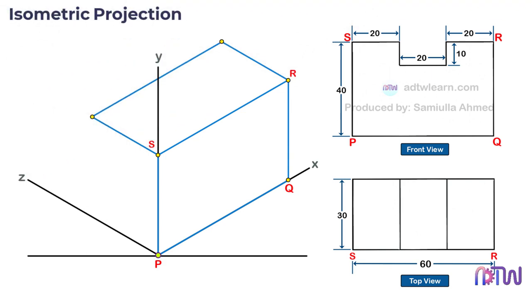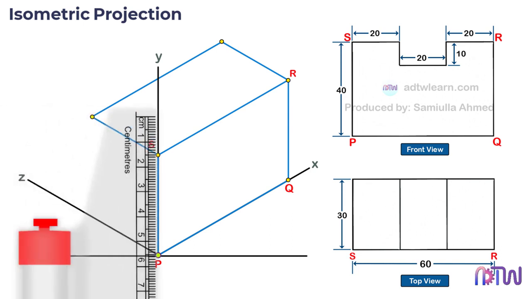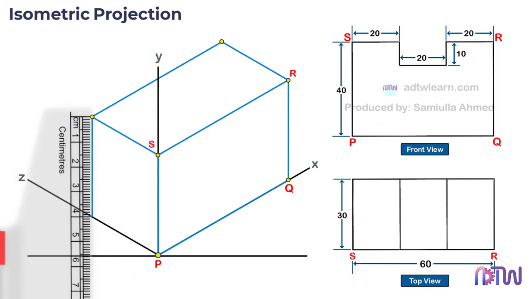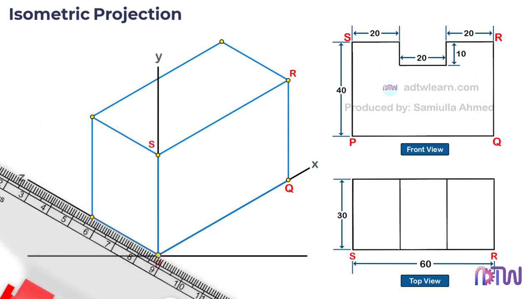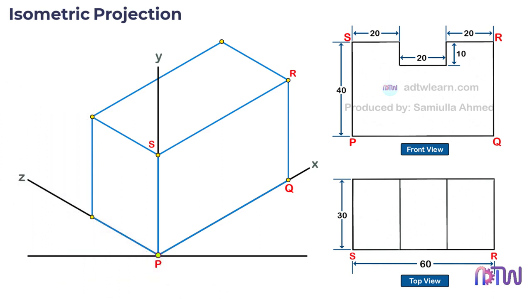After this, we will draw a vertical line of 40 millimeters from this point, since the object's height is 40 millimeters. After this, join these endpoints. This is the outline for the side view of the object. Since there is no side view of the object provided in orthographic projections, that means there are no additional details visible from the side view. Therefore, we can darken these lines, because this is how it will look at the end.